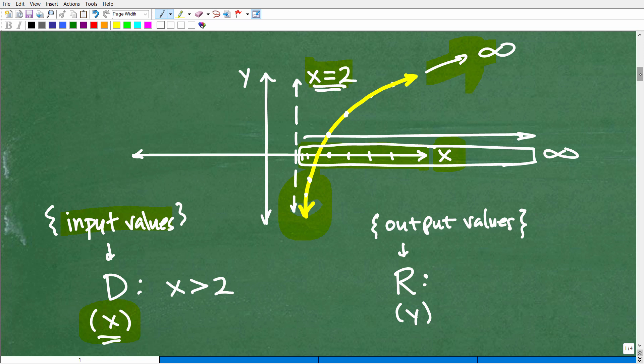Now, there is another way to express this using something called interval notation. So we can go this way, open bracket, this is something, too, that you're going to want to know, open bracket at 2, and then this goes to positive infinity, open bracket. So if you haven't seen this before, this is called interval notation, and it also is another way to describe sets. But either one of these would be correct.